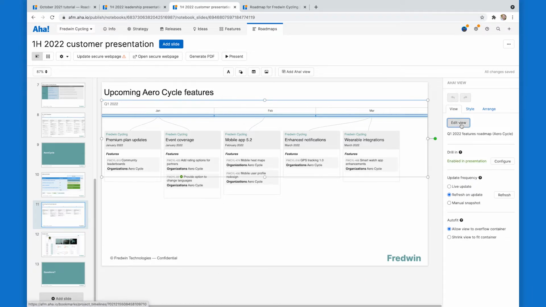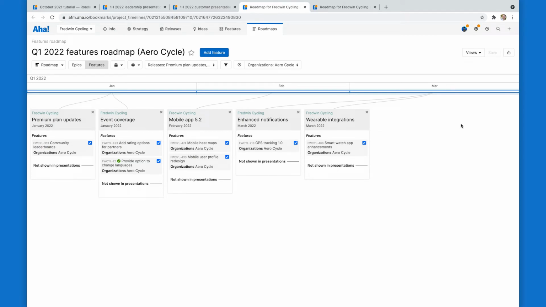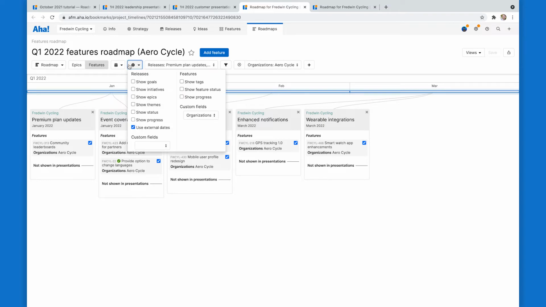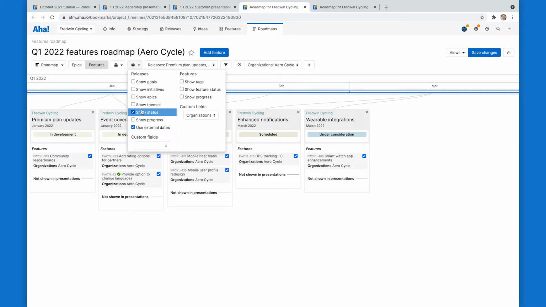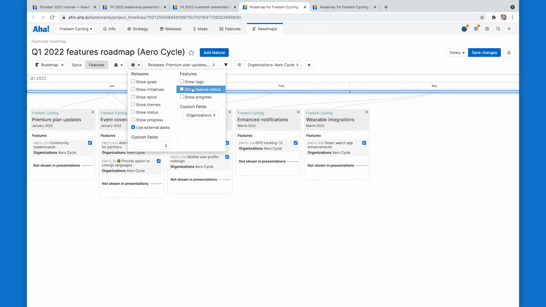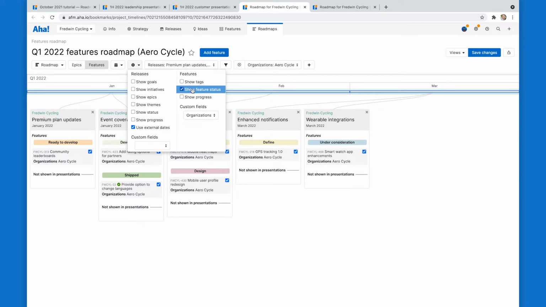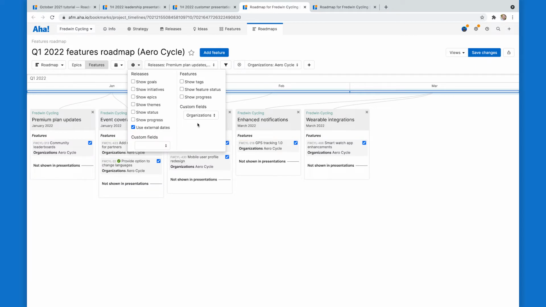Let me show you again in that Edit View button. You can see I've got the organizations drop down. So on any of these features, if any of these have been tagged as being important to Aerocycle, then they will show up in this filtered roadmaps presentation. This is literally a filter to add and a button to click, and I have that personalized thing. And then I can go ahead and customize it even further and show maybe the status, unless that's not something I want to show on the releases or the features level. Show progress towards something, add any other custom field.